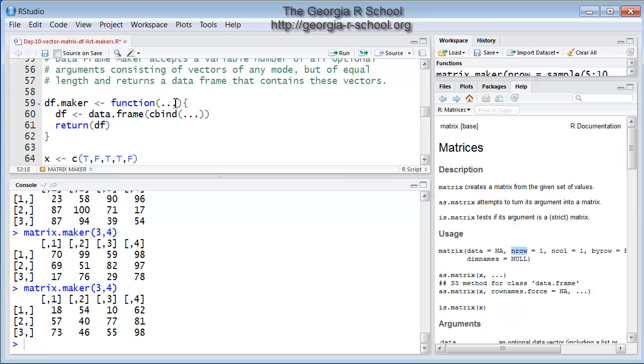You specify an open-ended formal argument list, just one argument, this triple dot, and then in the very next line, we use the data frame function to create a data frame internal to the function. It's a local variable within the scope of this function. And we just collect up whatever gets passed in and do a column bind, which binds them into a structure where each vector is a different column. And then we make sure that it is a data frame by using the data frame function.